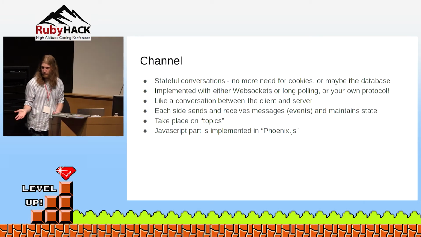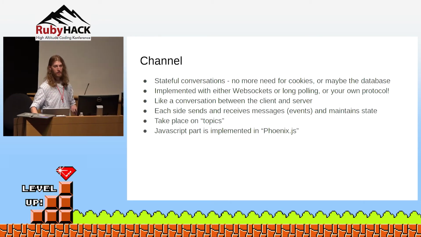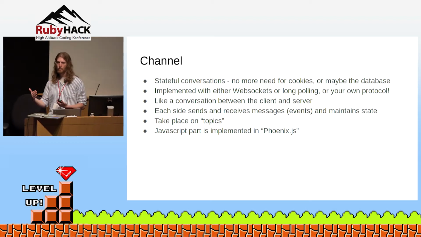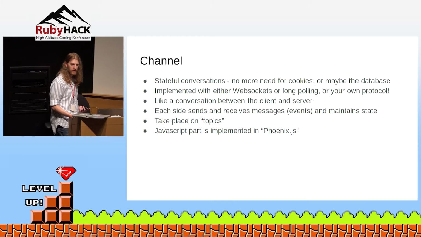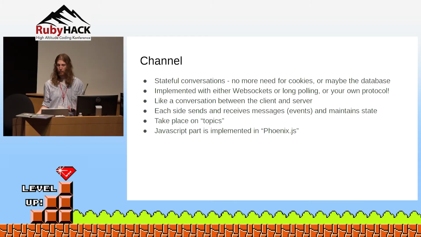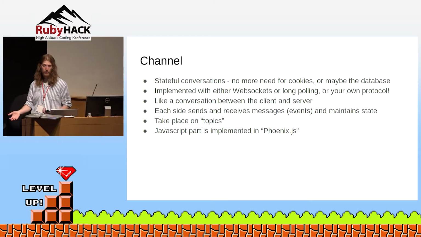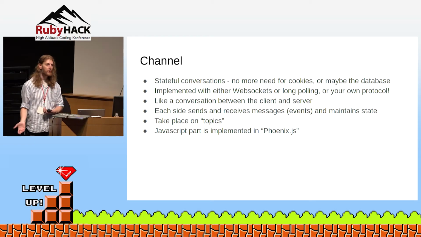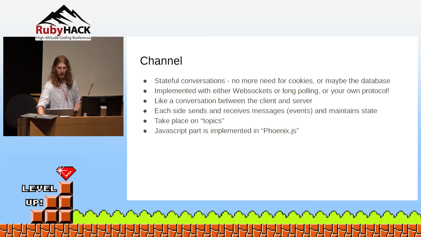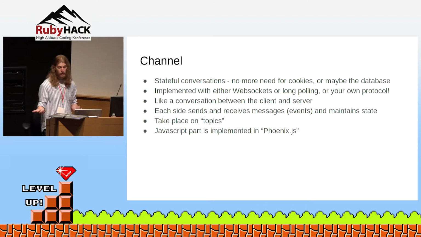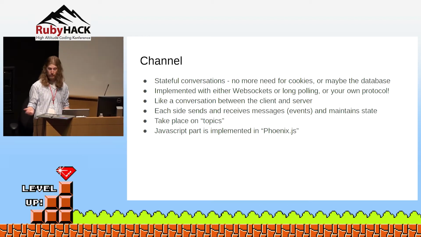Channels, a super cool thing about Phoenix. They're basically stateful conversations. So with the old request-response model, HTTP being a stateless protocol, we hack cookies and stuff in there. We don't need that anymore. So we can oftentimes do away with cookies and maybe even the database. If you're keeping session information in Redis, for example, you may not even need it anymore. These can be implemented with either WebSockets or long polling, or you can build your own protocol, which is really cool.